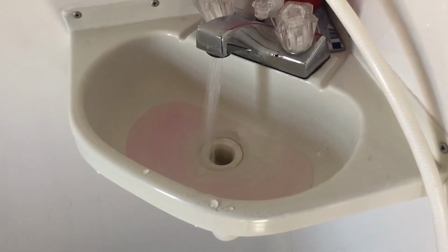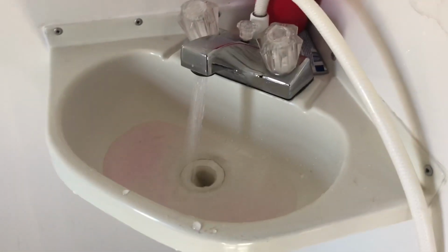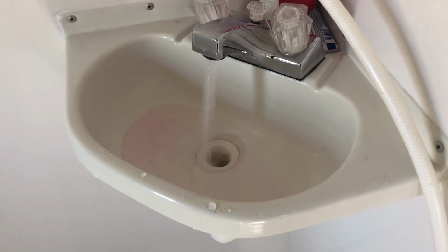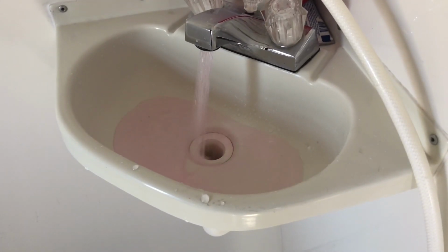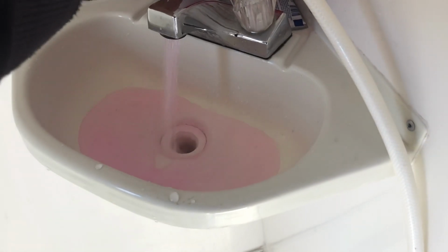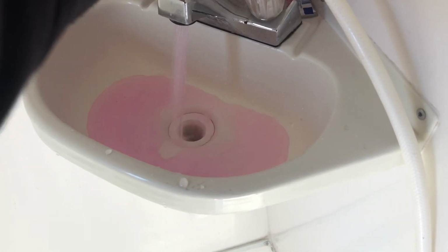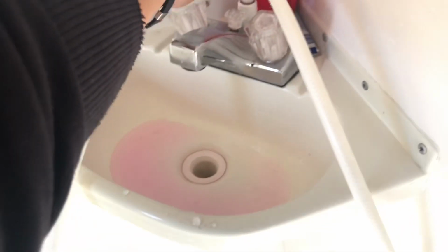So the idea of this stuff is I think it still freezes in the water lines when it gets down to minus 50 degrees Fahrenheit. But it doesn't expand like water, so the idea is to displace any water in the line with this pink stuff. All right, I'm going to go ahead and do the shower.